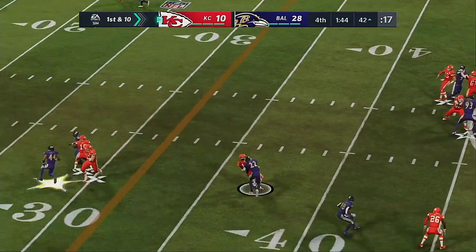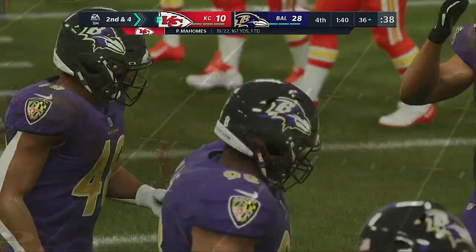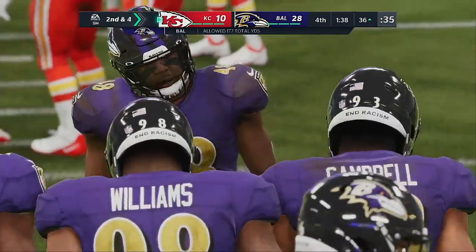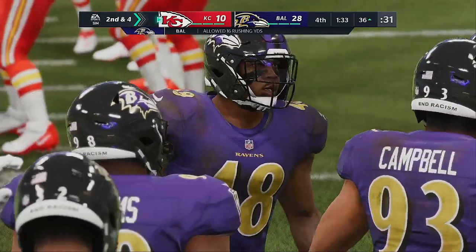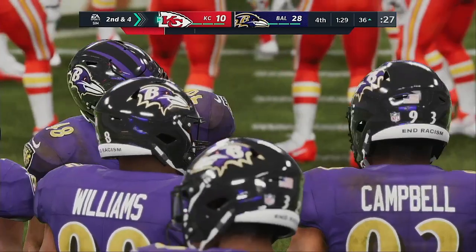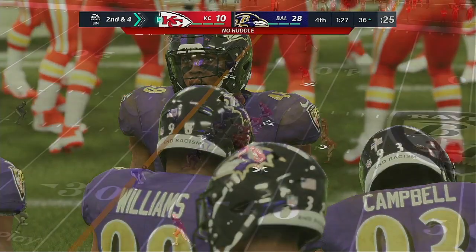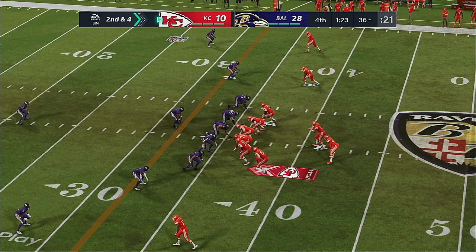On first down, Mahomes. And he's got his receiver. That's Sammy Watkins. A gain of six there on first. You got the big lead defensively. Willing to give him that underneath stuff, right? And this is why you work on your tackling. Tackle him after the catch, inbounds, keep the clock running. Just go ahead and bleed the game out that way. Now you've got to hustle your guys to the line and get them set.